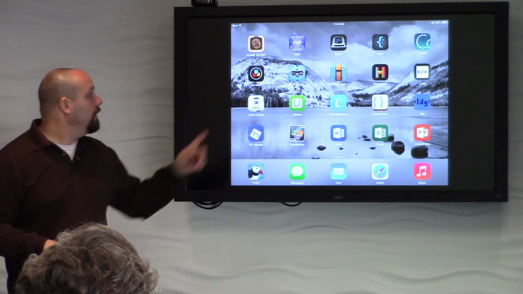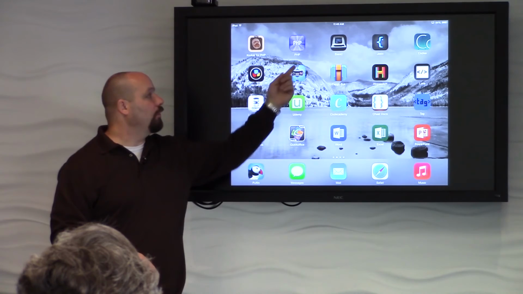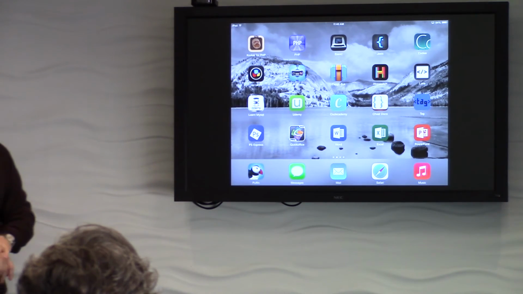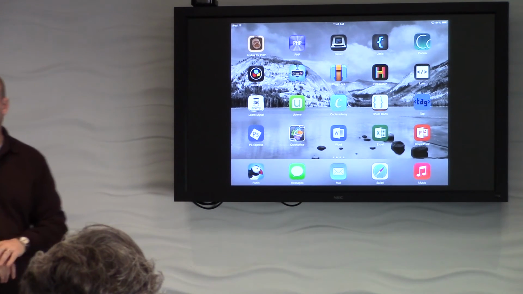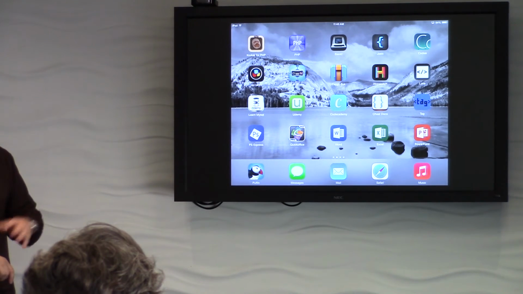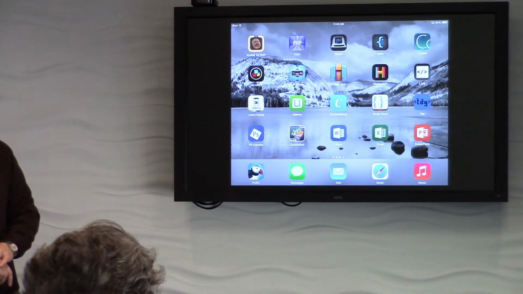I have found these two to really be the best two, and I've tried them all. I even bought a couple of them, and I found these to be really the two best ones out there for PHP programming. And I really encourage my students who do have iPads to try them out.